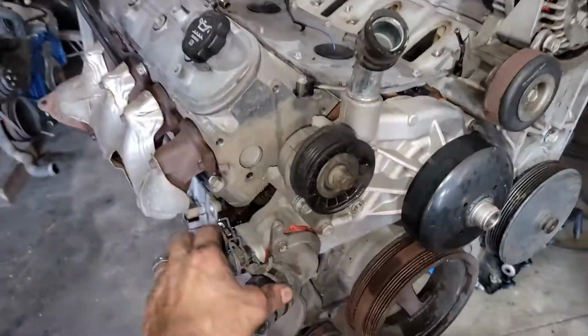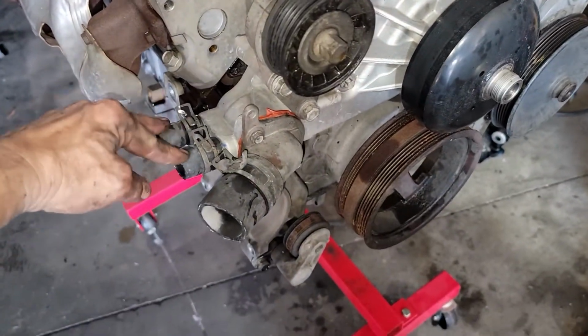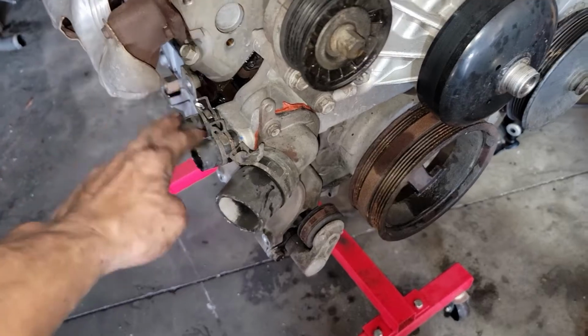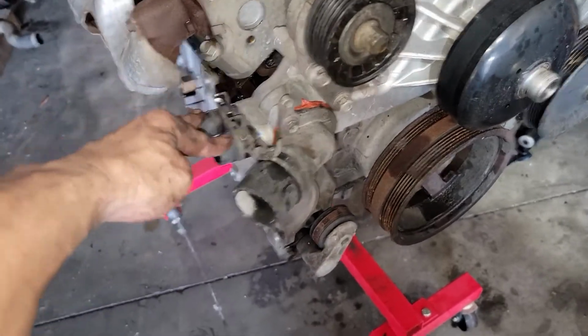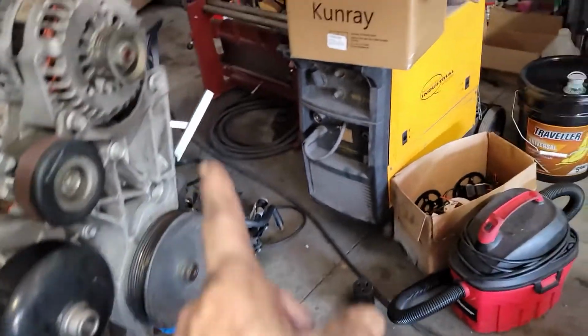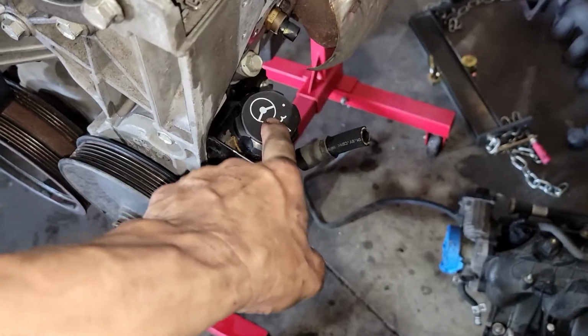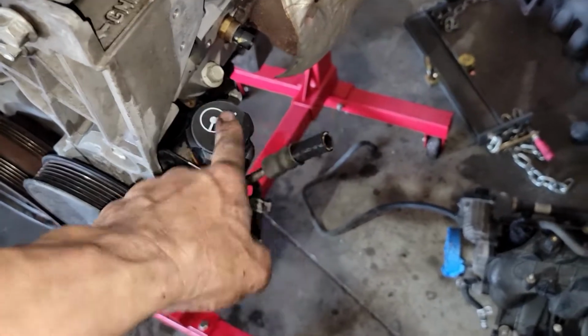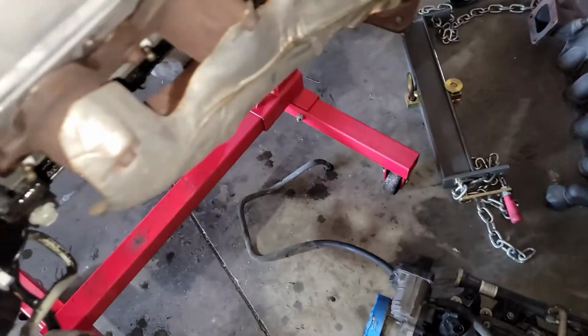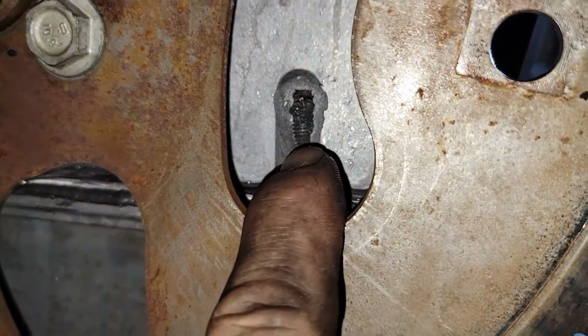But yeah, and then I'm going to get all these rubber hoses off of here, and I'll actually use the water pump heater lines, and I'll attach his heater lines right to it. I took the AC compressor off so that it doesn't get water in it. I did notice that the power steering pump didn't have a cap, so I grabbed one I had laying around, put that on there.